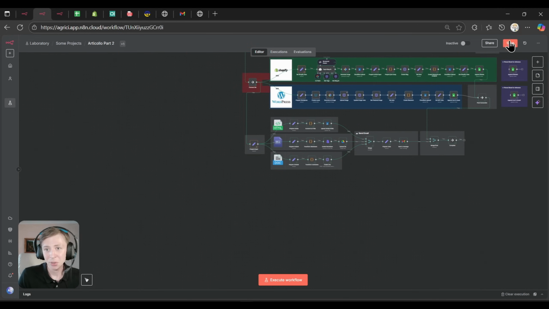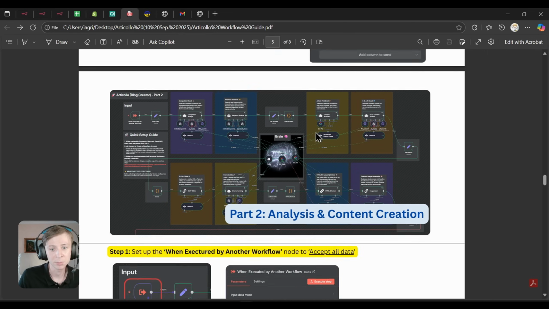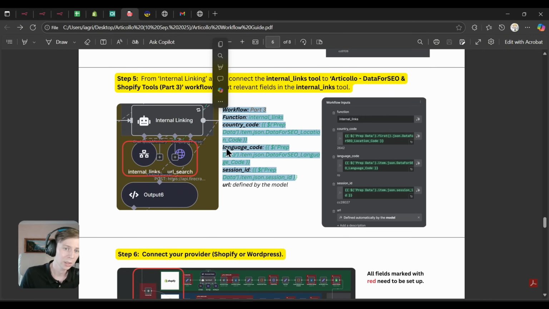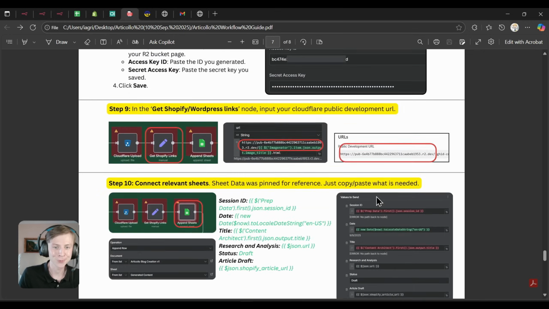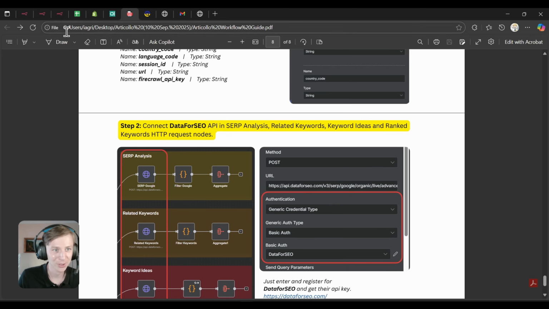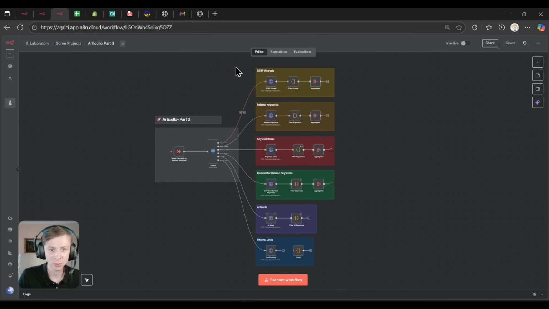And I will say that's it for part 2. As I mentioned before, all the setup guide in regard to that will be covered inside the PDF. So we have part 1, part 2, and how to set up the tools here and there. Also, we have the community, so in case you have any questions, just ask a question. We will gladly help you there. Next, we have part 3, which is super simple. You will just need to set up these tools right here.